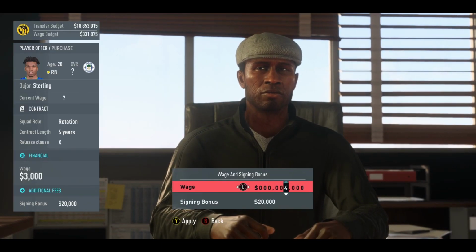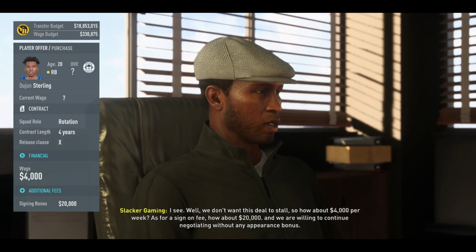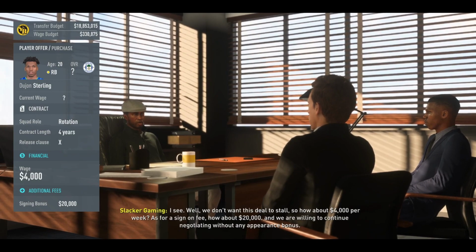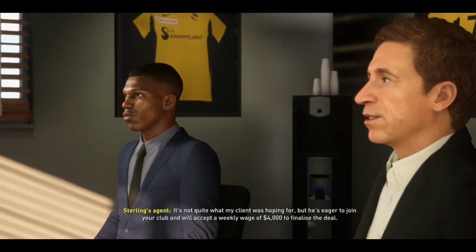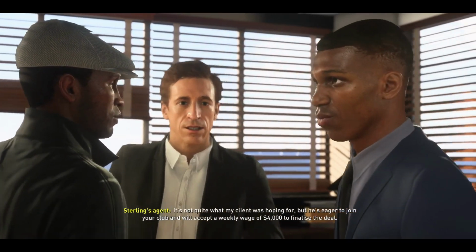So now let's go into contract negotiations with Sterling. 20-year-old guy, so he's getting a little on the older side. So we're going to offer him a 4 year, $4,000, $20,000 signing bonus to try to get him landed on our team and fill in that right back position. He does. So now we have a full back line. We got a left back, 2 center backs, and a right back.